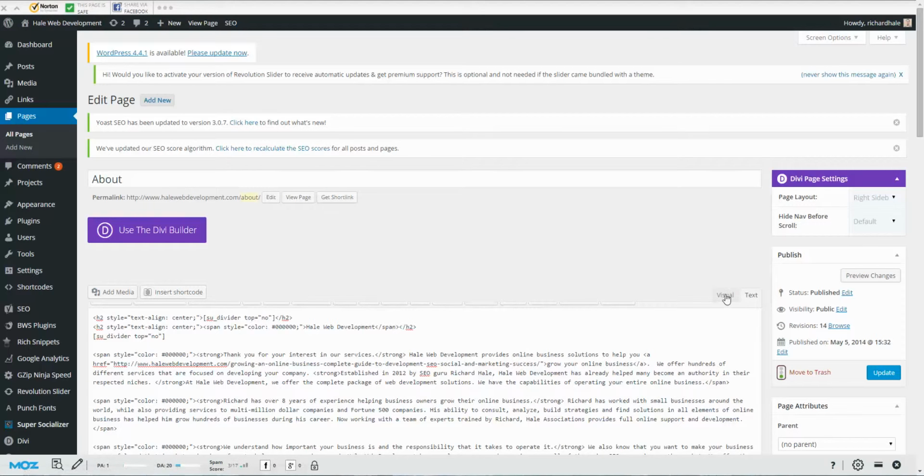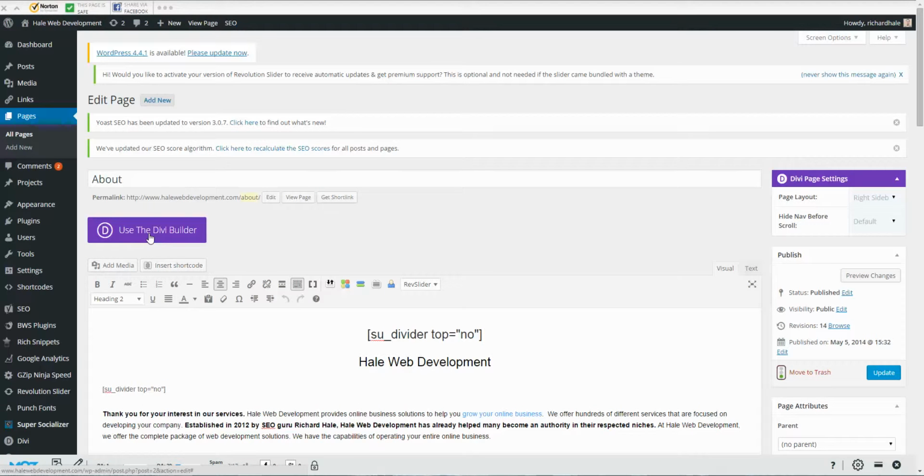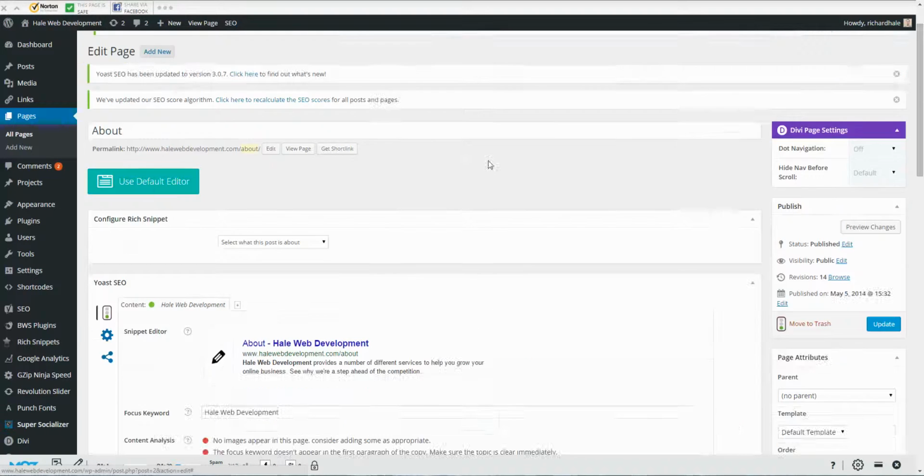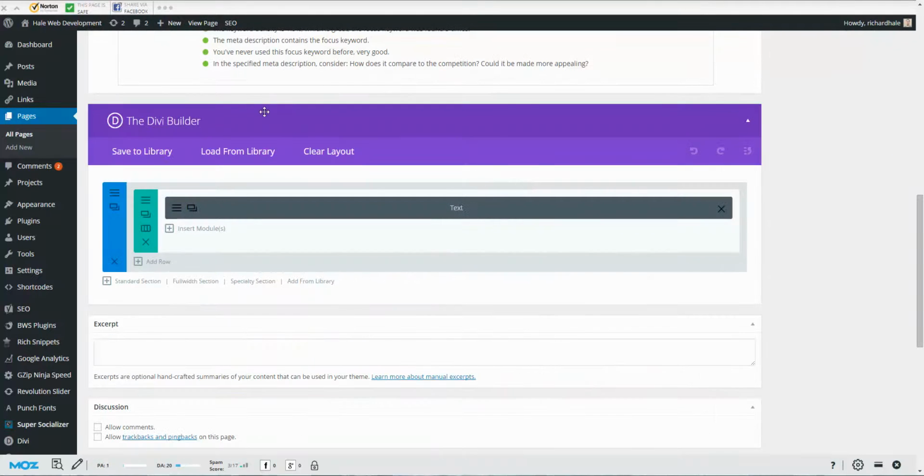So as you can see right here, use the Divi Builder. So when we get down here, this is your Divi Builder. It has modules, it has rows, and then it has sections. Pretty cool. So we have a text box here.